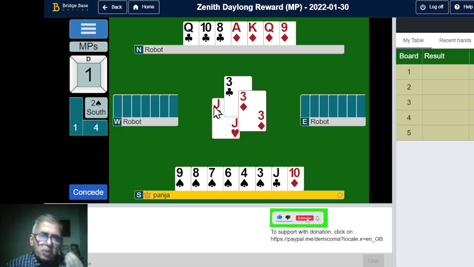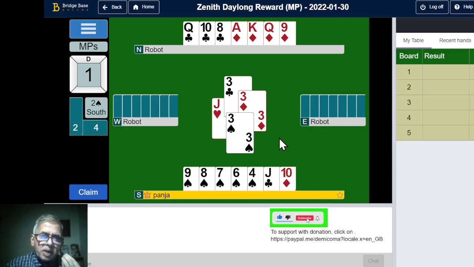The lead was a heart card. South does not have a heart card. But when I hover here, because South does not have a heart card, South can play any card. When I hover, every card comes up. What is it that South would like to play? It is a trump contract, and even if South contributes a low trump card, I'm going to show you how a trump trick is won.